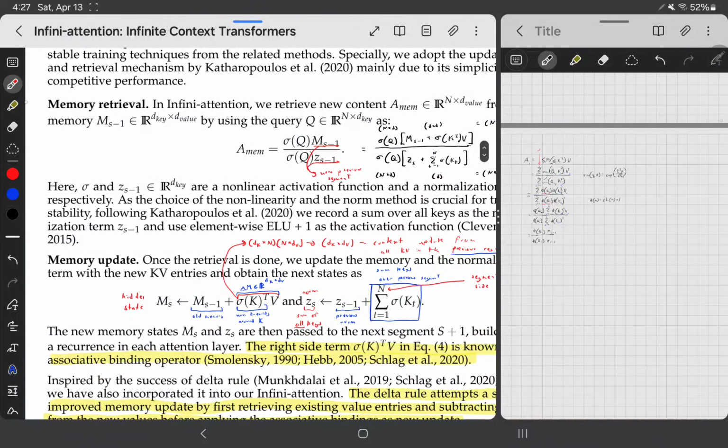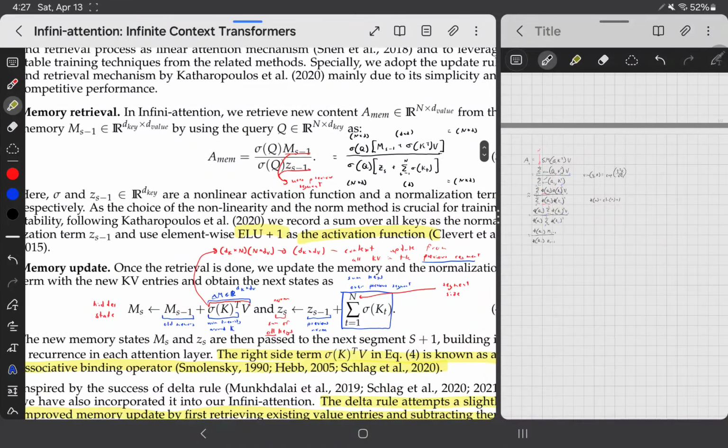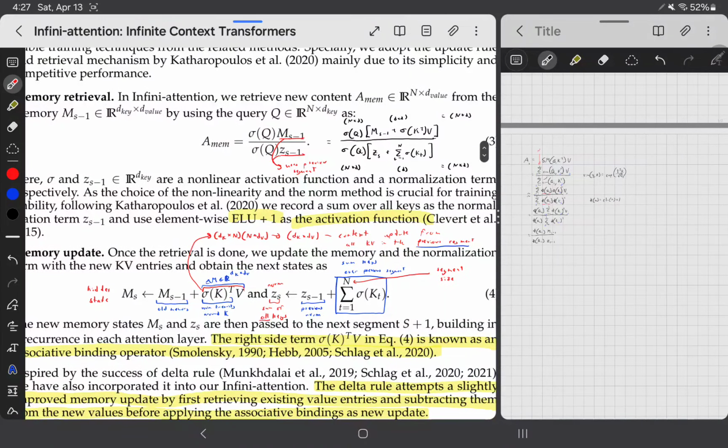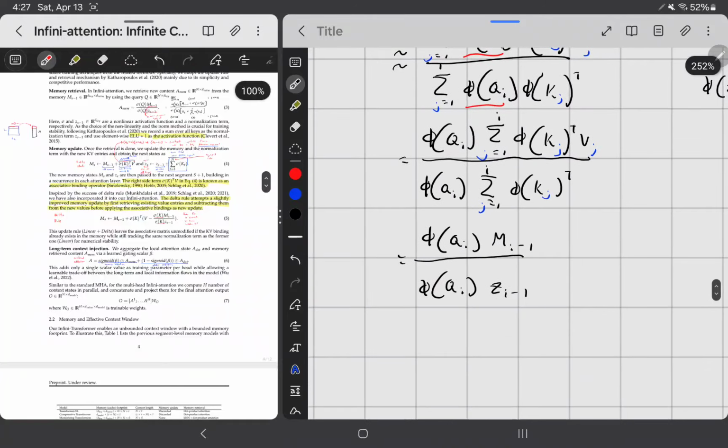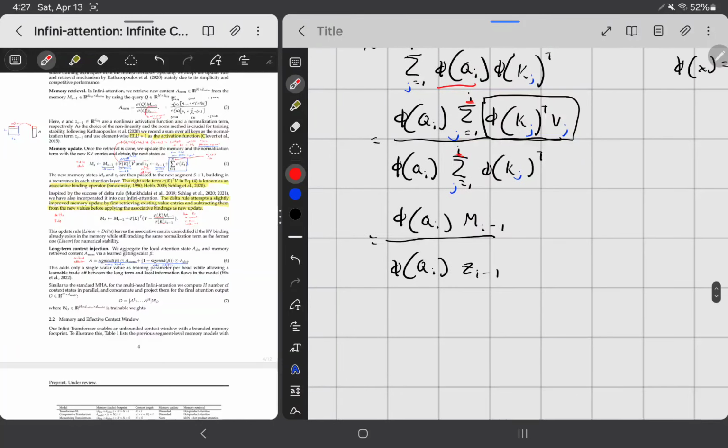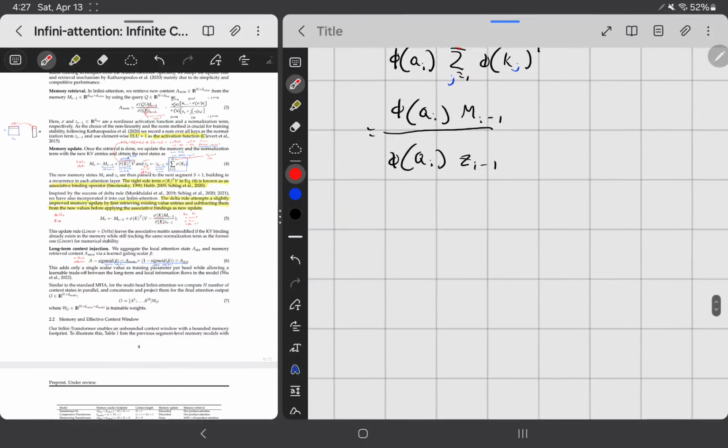They write somewhere, oh yeah, elu plus 1 as the activation function. There we go. So this is going to be how we extract information from our RNN. You can think of this part here as our RNN, going over the sequence. So this is the sequence part, the i index, and our queries basically observe this hidden state.